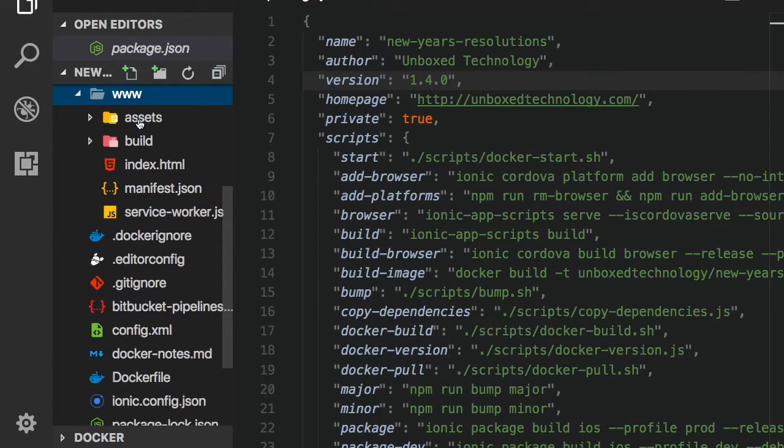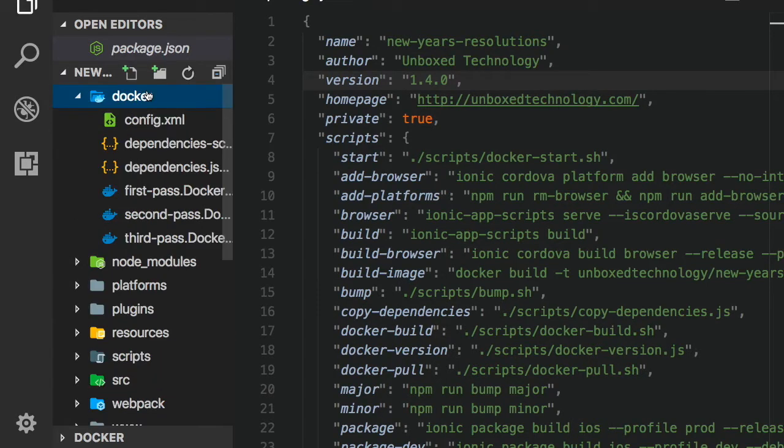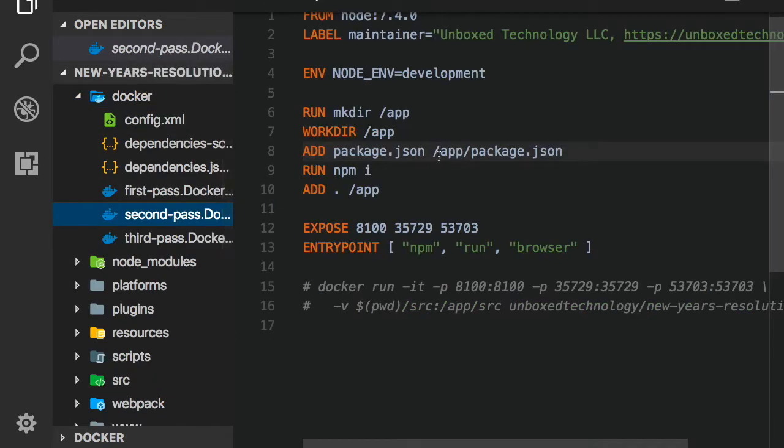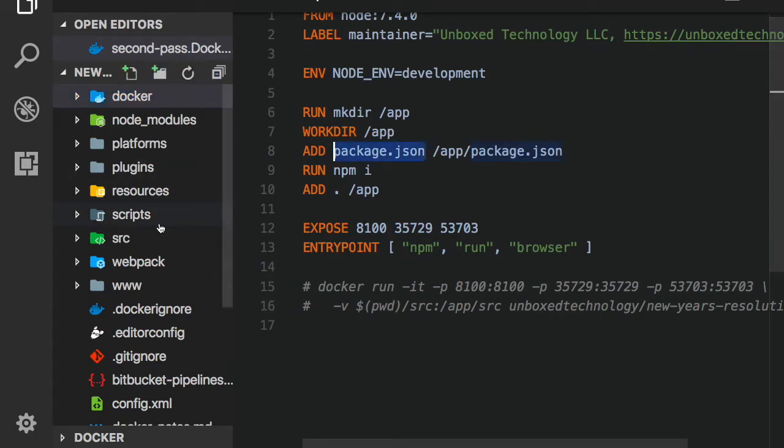Back here in version 2, my dependencies didn't change in this file, but something changed. And so Docker says, well, you've got to go ahead and install your dependencies all over again. So if you want to build an image for each version of your app, you're going to end up installing your dependencies for each version of the app, which kind of defeats the purpose of using Docker anyways. So what I did was, and you can check out the nitty-gritty details later if you're interested.